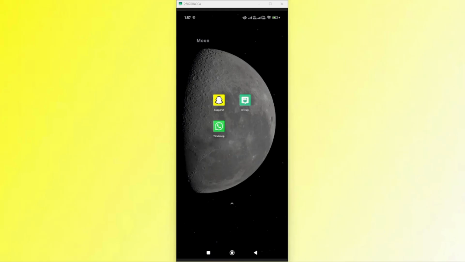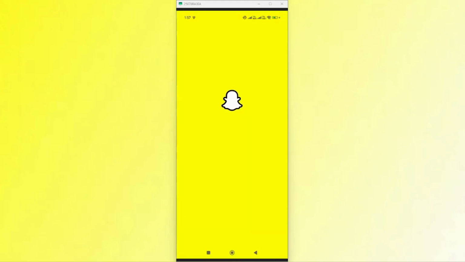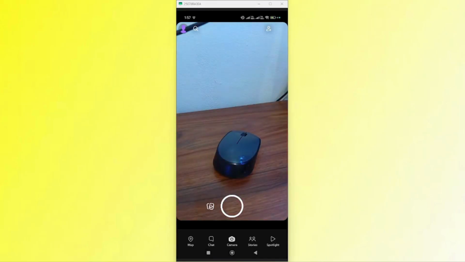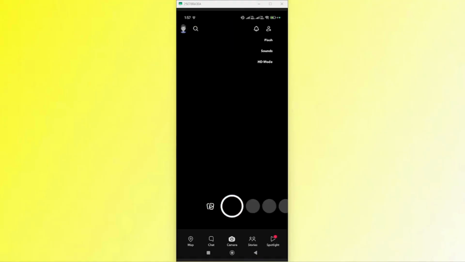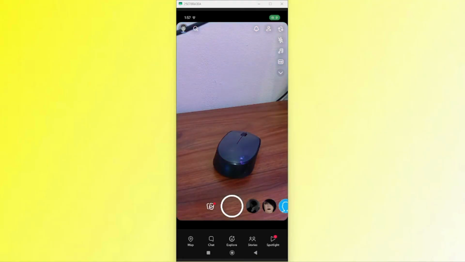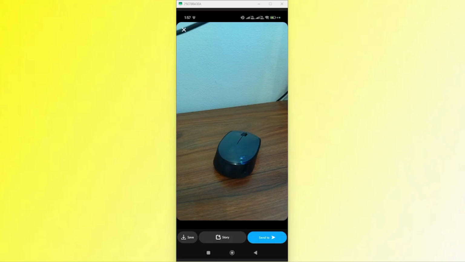If you haven't done this yet, don't worry if your dashboard looks slightly different. Snapchat updates frequently and the core functions remain the same. Next, you'll want to take a photo or choose an image from your gallery that you want to turn into a sticker. This could be a fun picture of your pet, a memorable moment with friends, or anything else that sparks joy. Once you have your image ready, proceed to the next step.